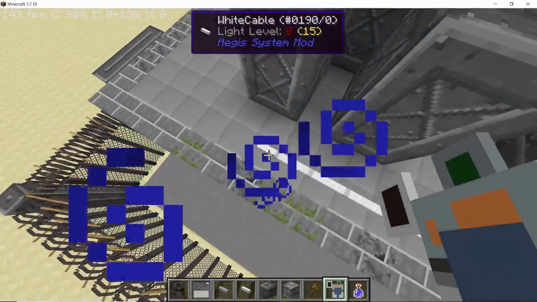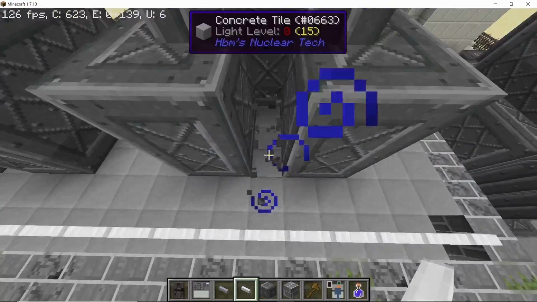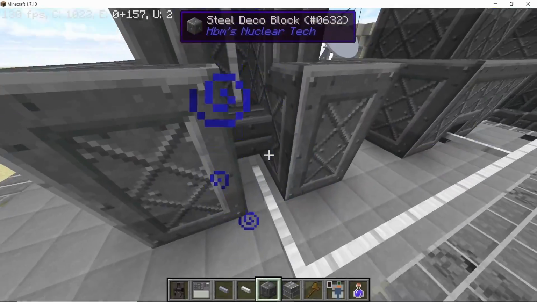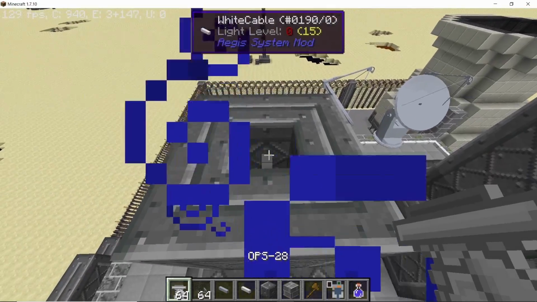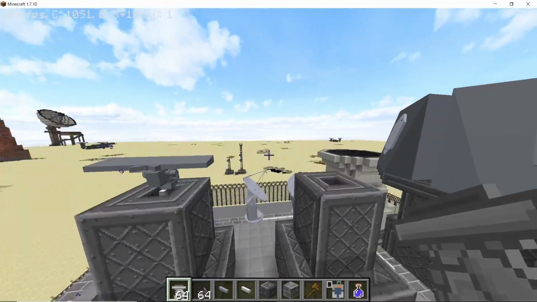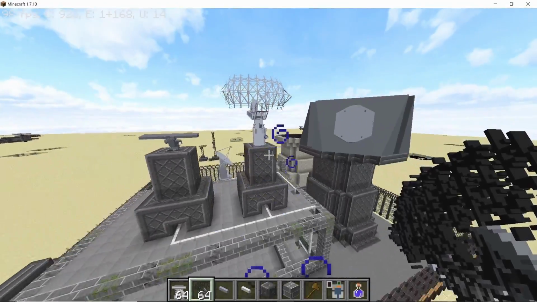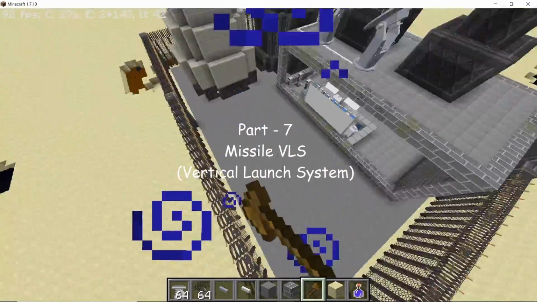Make some space in the middle for the white cable to go and then extend the cable all the way up and do the same for both of them. And once that's done, cover up the buildings like this. And now we can place our two surface radars which are going to be the OPS-28 and the AN-SPS-49. And once both of them are placed, it's going to look something like this. So with this, we have placed all of our radars.